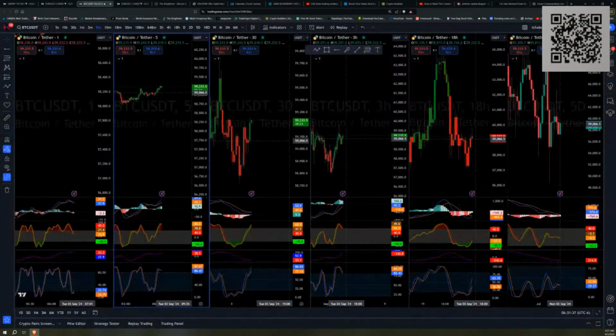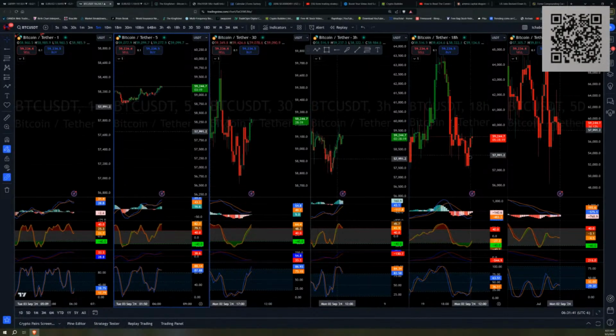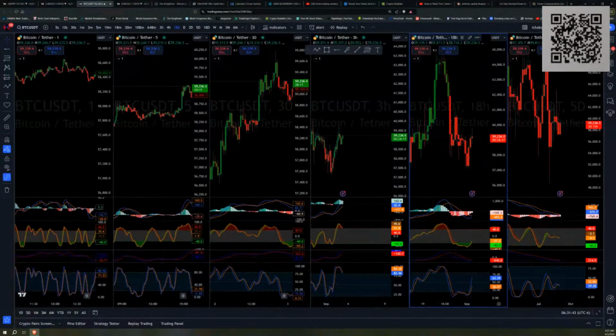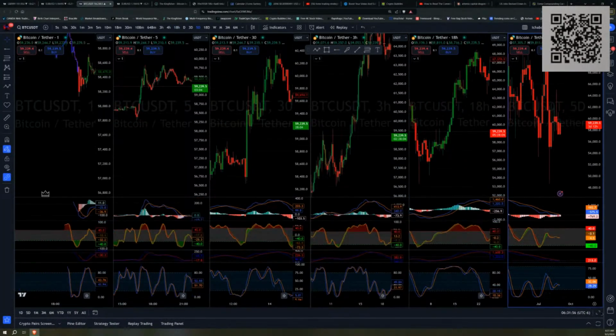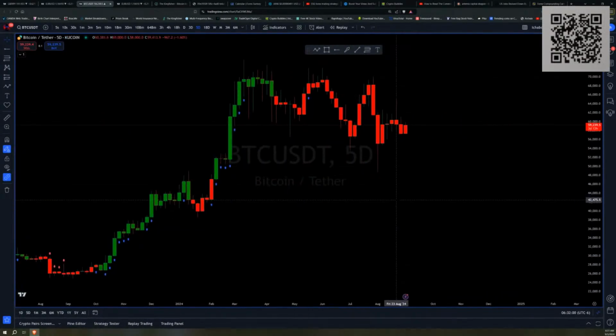So let's go ahead and take a quick look here at Bitcoin and see how the coin is doing. Been pretty active the last 24 hours or so, a bit short-term bullish. And many think that it might be heading up here, and I could see a case for that. Look, if you look at the high time frame, and I mean the high time frame, the volatility has really fallen off a cliff. This is the monthly, by the way.